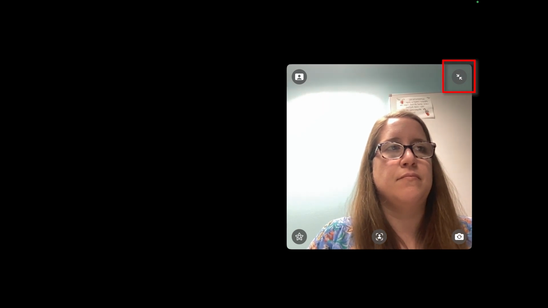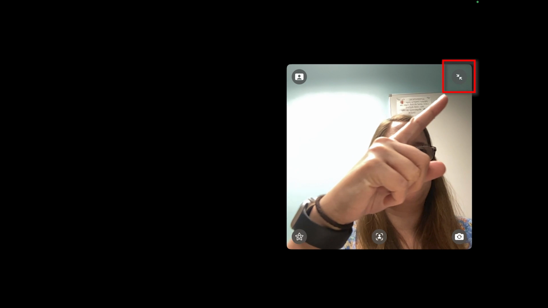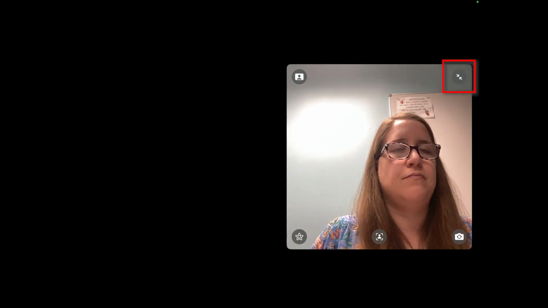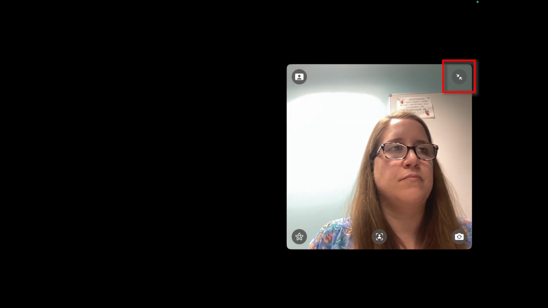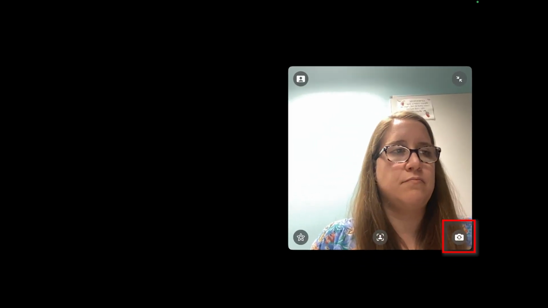So now if I move clockwise around my video feed, the icon in the upper right corner of my call window can be tapped to minimize my call window back into the lower right corner of my screen. And then just below that, we'll switch my cameras.